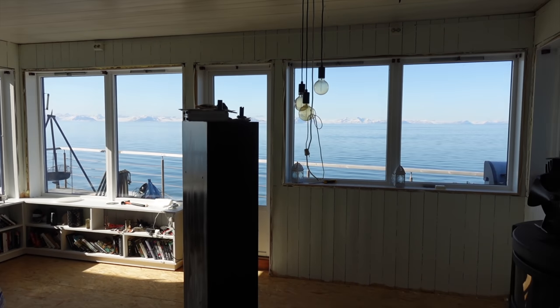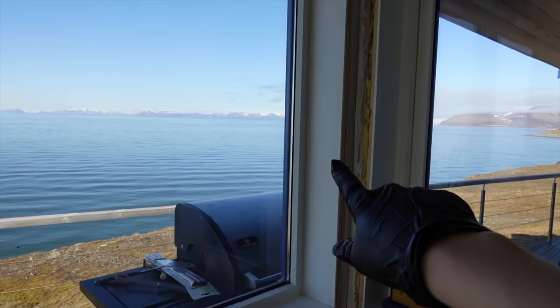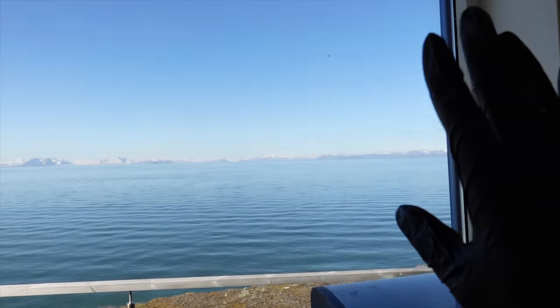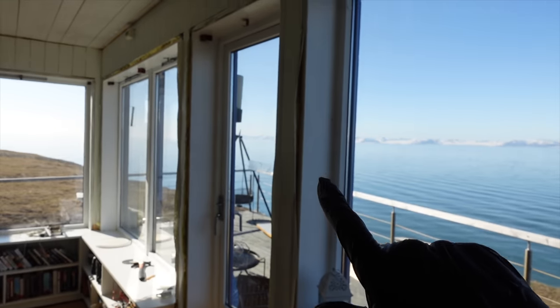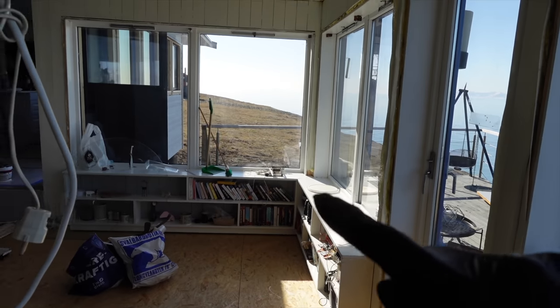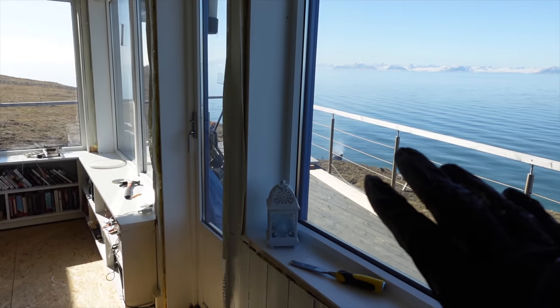Time to go, time to go. I'm also gonna paint these, they are very, very white. And if I keep them that color, they're gonna make the walls look yellow. So I'm gonna have to paint them the same color as the wall, because that's what they're supposed to be.